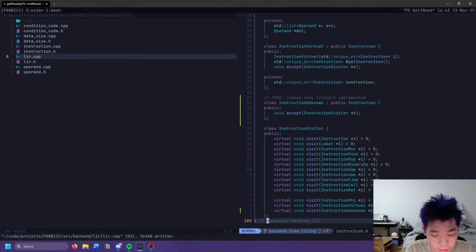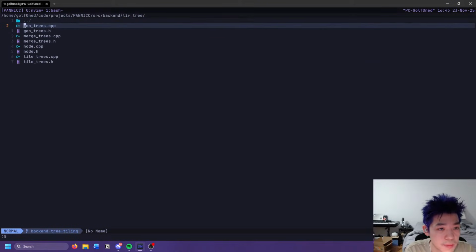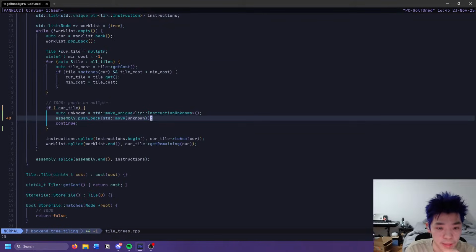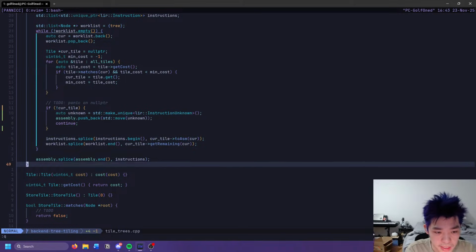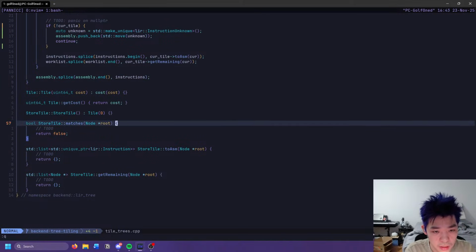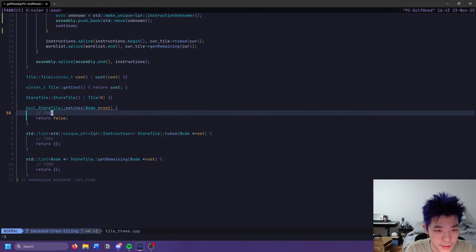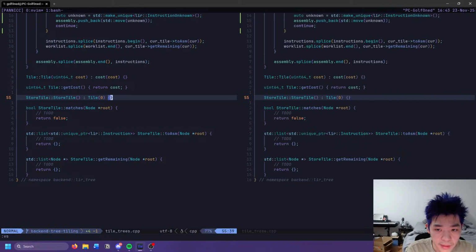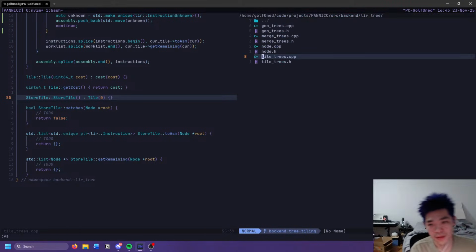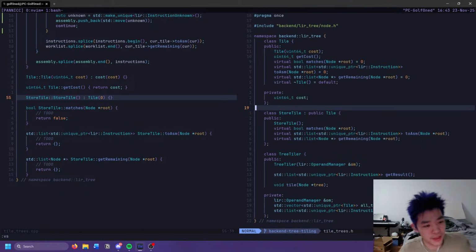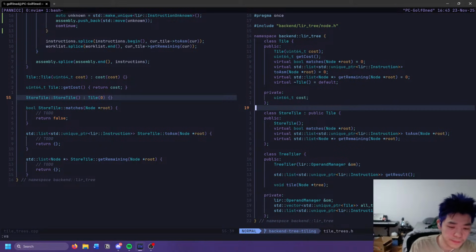Okay, we have unknown now, so let's go back to tree tiling proper. So we have this tile template. I would like to make this match properly. So this is a store tile. I have a screenshot somewhere in my Discord, I believe.